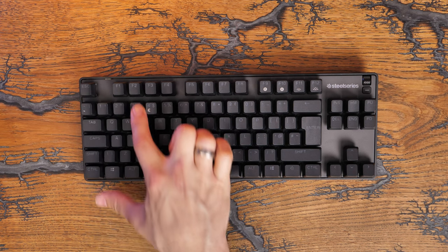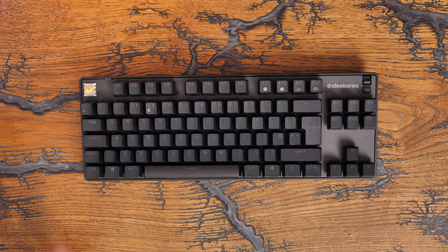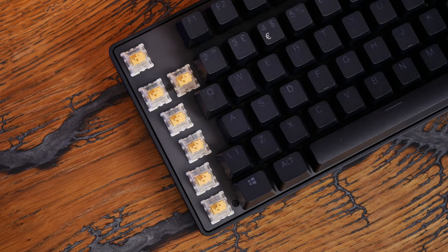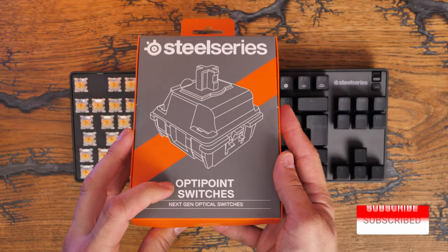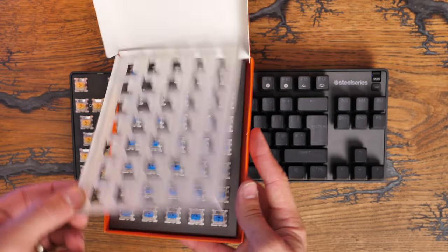But as standard, you get linear switches on this keyboard. You can choose from different variations, but if I pop off a few of the keycaps, you just end up with linear switches. These are the most logical choice for many because they have a very low actuation force of 35 grams and a very low actuation point as well. You can actually set them to 1 mil or 1.5 mil, which is nuts.